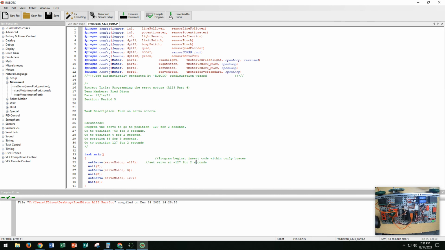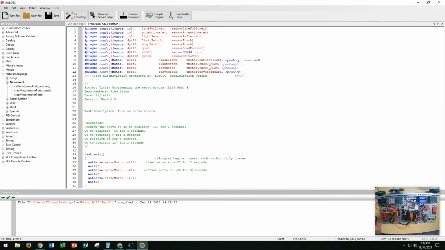Okay. All right. And then here, we want to go to position negative 63 for 3 seconds. Okay, so I'm going to copy this. I'm going to place it here. Change these to match the code.